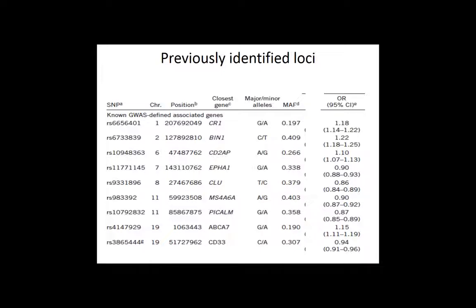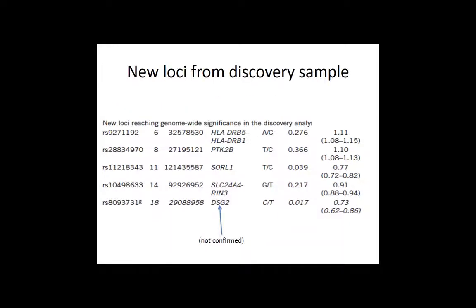These are the previously identified loci that were in the black font. These are the new loci from this discovery sample. Important to recognize that, and we've talked a little bit about replication and the importance of replication. This was a signal that looked like it was there from a pretty rare SNP. So this was in 1.7% of the population and a fairly big effect size, because otherwise you couldn't have seen it. So this is 27% protection for that SNP.